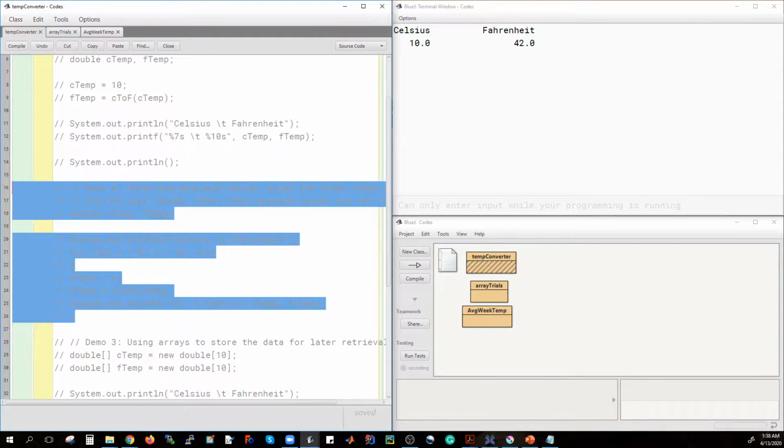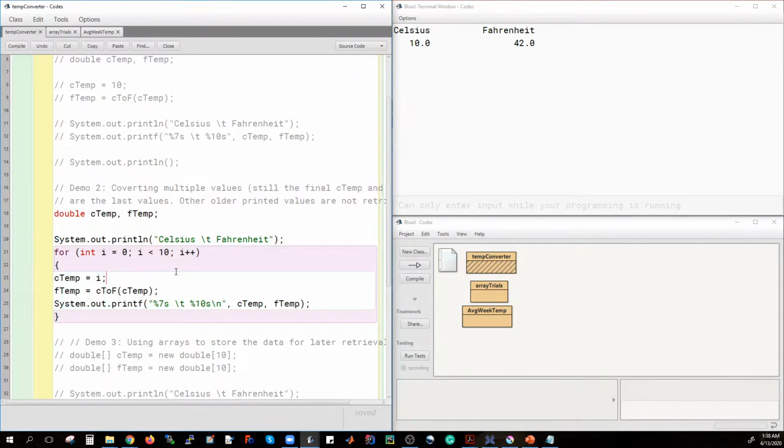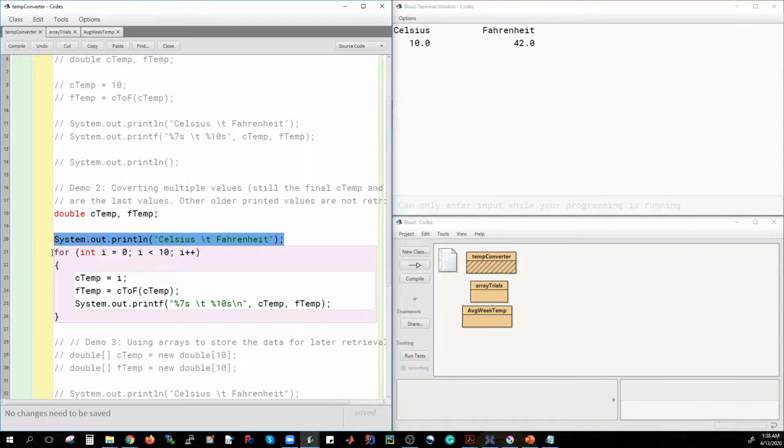To do this using a loop, again we are going to define ctemp and ftemp. We will print one header for this table one time outside the loop, and then we're going to take the values from 0 to 9 and use this as the value of the ctemp, and then convert this to be stored in ftemp and then print that value here.